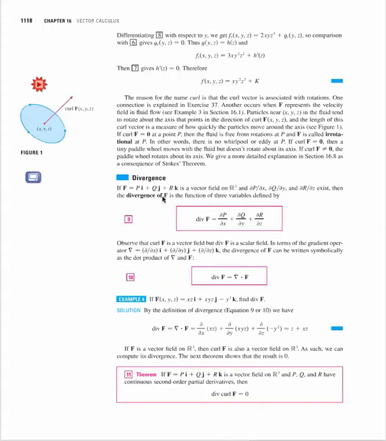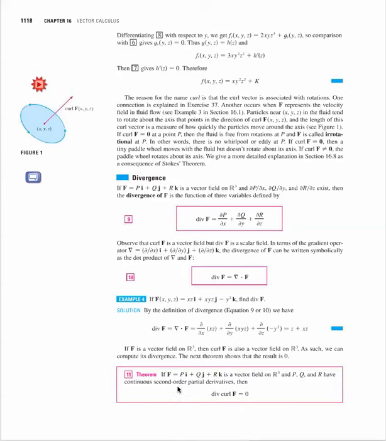Then we get into divergence, and if curl is del cross f, divergence is del dot f. This is a dot product. This is d/dx, d/dy, d/dz dot P, Q, R. And you can see this happening here. Curl takes in a vector field and spits out a vector field, and this is actually specifically a vector field in R3. Div spits out a scalar function, a scalar field. And example 4 shows computation of divergence.